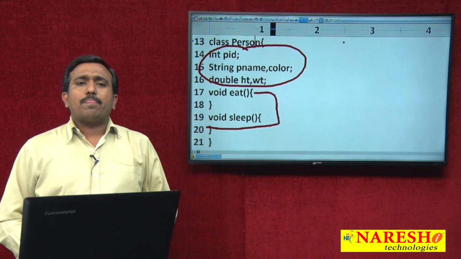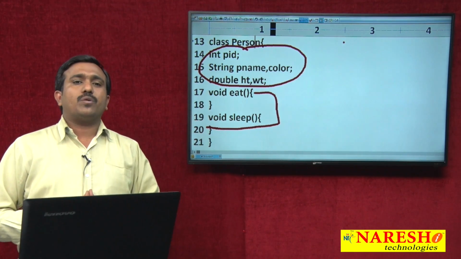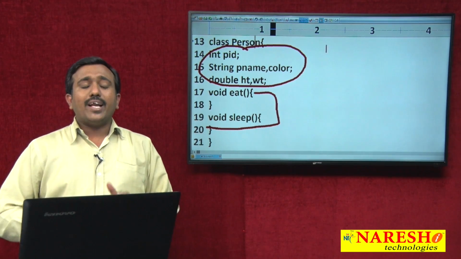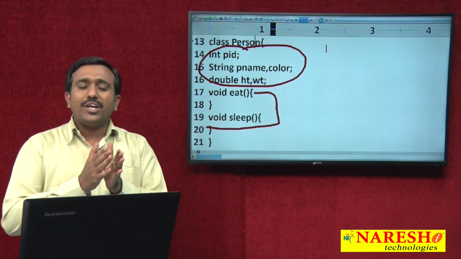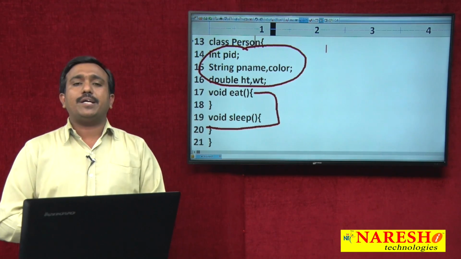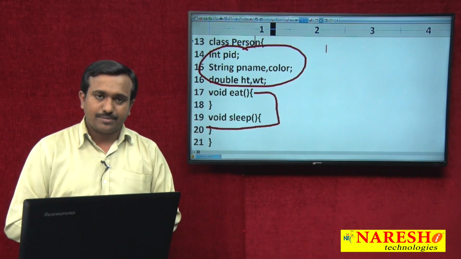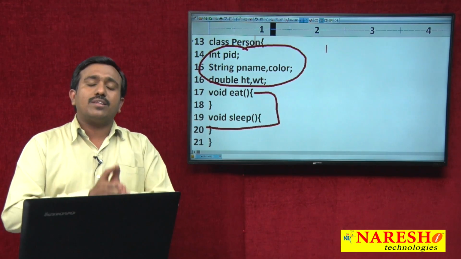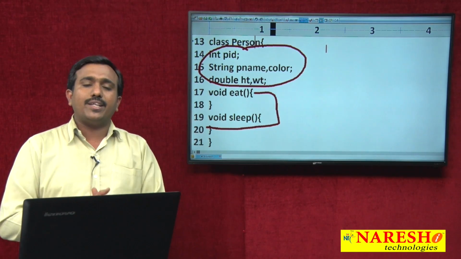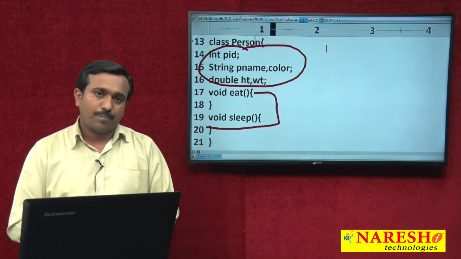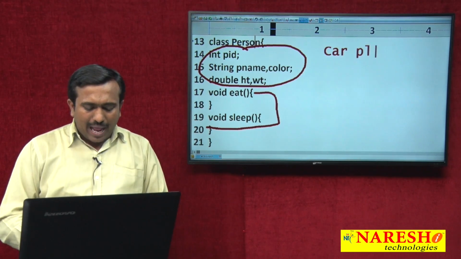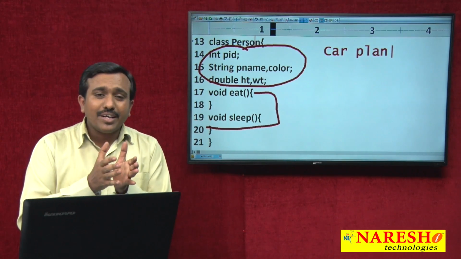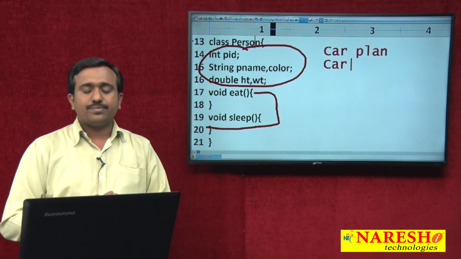In general, what is actually an object? What is actually a class? Observe, in our real life, if anything exists physically, then that is called an object. If anything does not exist physically, then that is called a class. Best example, a car plan is called a class, and the car is an object.